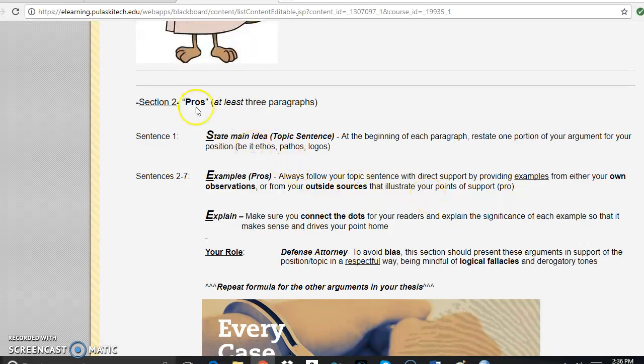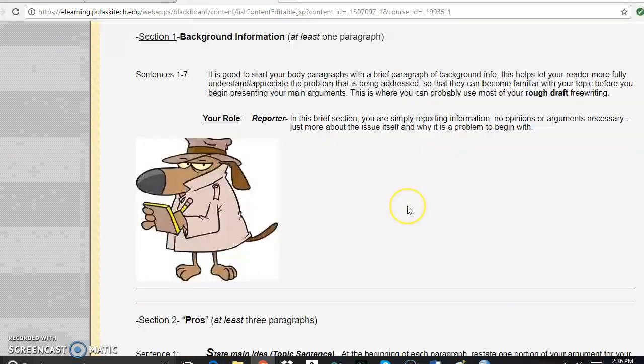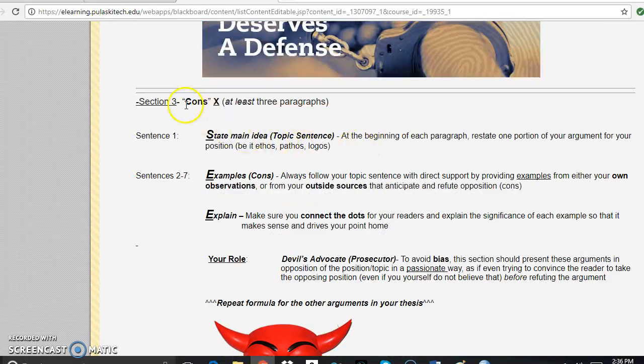Okay, and you can have an entire section, and let's say you have your three main arguments in your thesis that you're going to fully flesh out and examine here in the body paragraphs in this section. If you do three main paragraphs in pro, you could do it that way, and then give me three main paragraphs refuting the cons, because you're taking the position usually in favor, or if you're taking the position in opposition, that's fine too, and this would be vice versa.